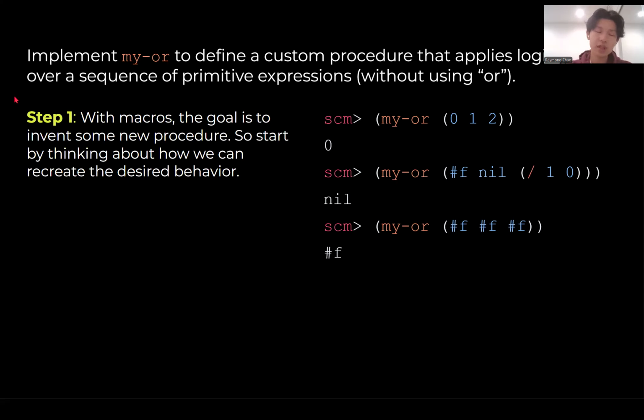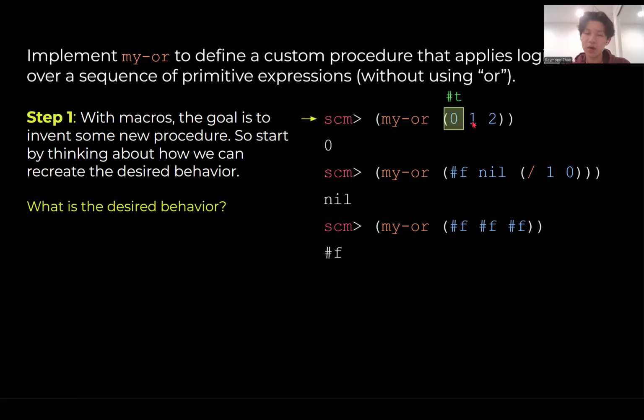That means that every time we start with a macro question, you have to think about what is the behavior of the construct they're asking me to build. If they're asking me to build switch, what does switch do? How does switch act on its operands? And how can I emulate that behavior using other things? How does the OR procedure work? And how can I emulate that behavior with other things that are not OR? These are things that you're very used to using, but now we have to think critically about how they work. So when I call OR on some operands like 0, 1, and 2, what is actually happening?